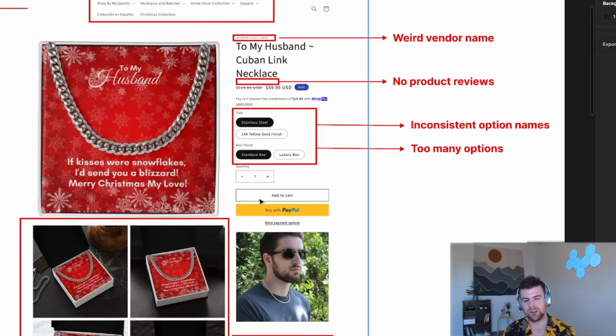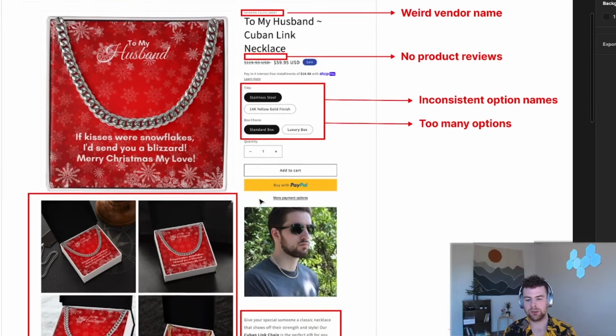Some of the only cases where it might make sense to give options would be, perhaps, color. Like, let's say you're selling a t-shirt with 5 different color options, it might make sense then. And of course, sizing on clothing items and things of that nature. You're going to want to give people options, but in this case, it's just unnecessary. It creates friction in the buying process. So yeah, those are some more issues with this page.